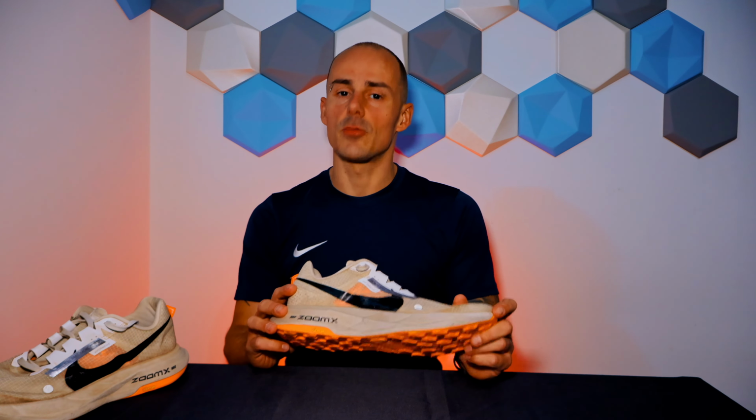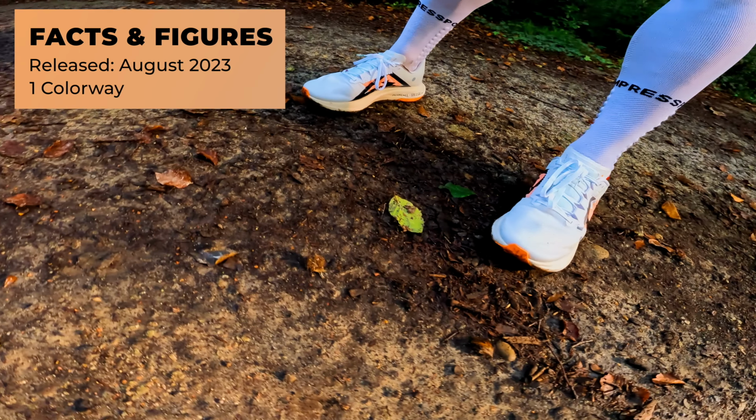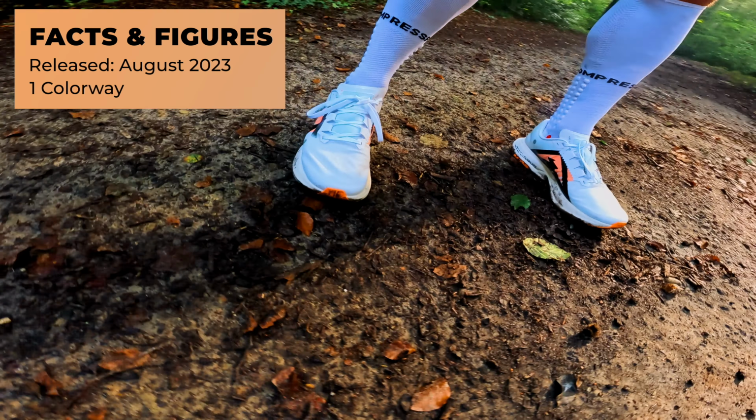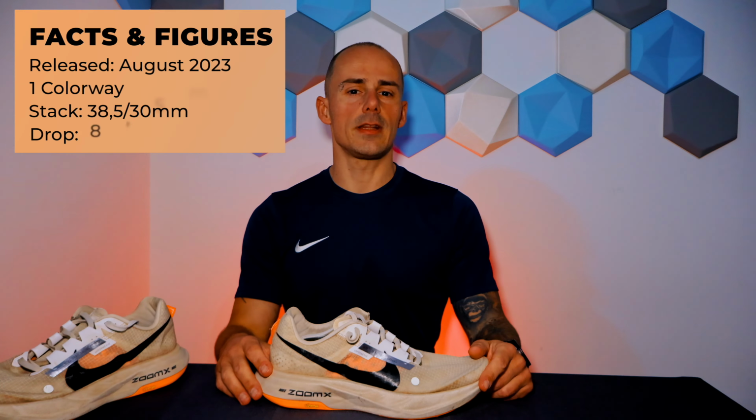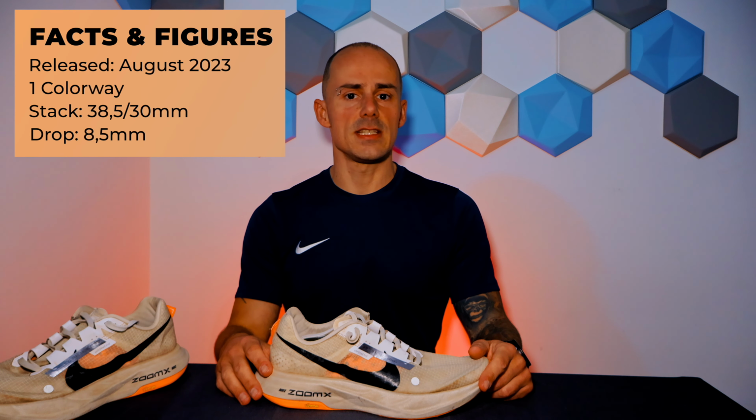The Ultrafly was released on August 1st, 2023 in only one colorway. Even until now, 6 months later, there has only been one other color and that was only the outsole that was in purple instead of orange. It features a stack height of 38.5mm in the back and 30mm in the forefoot, resulting in an 8.5mm drop, which is a bit unconventional as we don't see that very often.